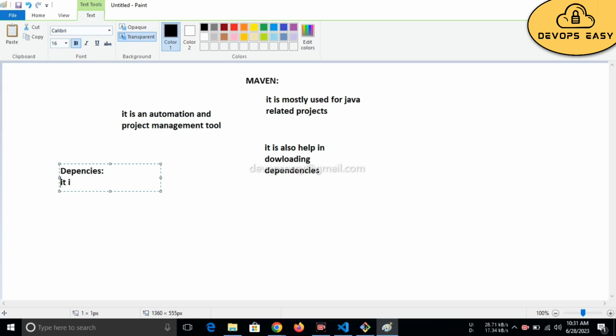It refers to the Java libraries that are needed for the project. Okay, this is the dependencies.